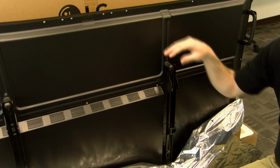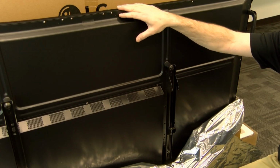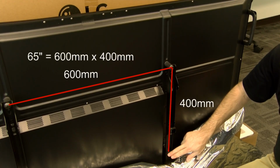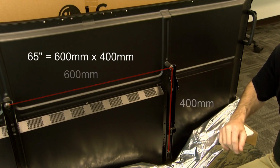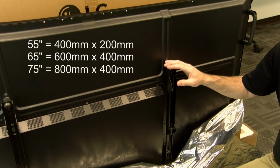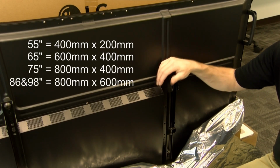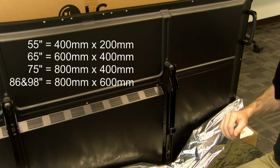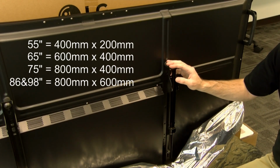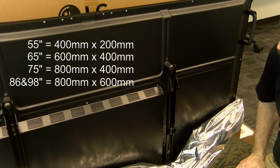Now this VESA pattern is different depending on the display size. The 65-inch here is 600 millimeters by 400 millimeters. The size below it, 55-inch, is 400 by 200. The 75-inch is 800 by 400. And then the 98 and the 86-inch is 800 by 600 millimeters. So it changes a little bit. Just take note of whatever size you are utilizing, that your VESA mount matches that specification.